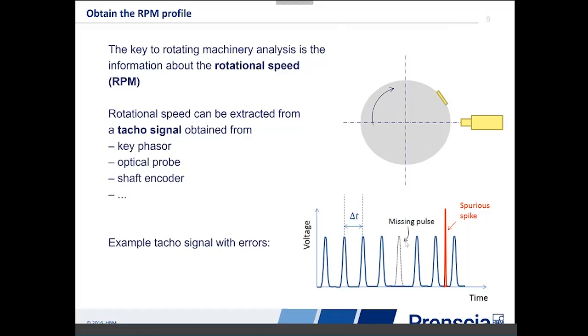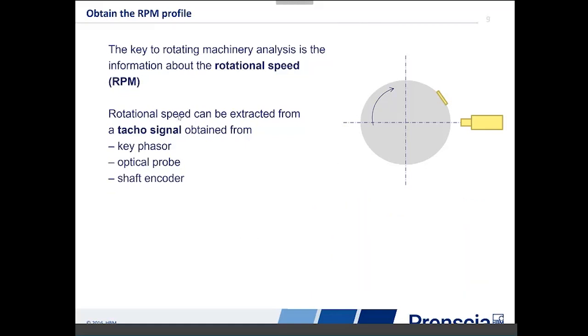You may have pulses that are missing, and at other times, spikes that occur and are not pulses. So when calculating the delta time between pulses, you have to take into account those possible anomalies. I'll then do a demo with an example pulse signal, which will be converted into an RPM signal, to show you how this can work in practice. But basically, we definitely need to have this RPM signal.